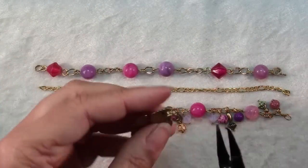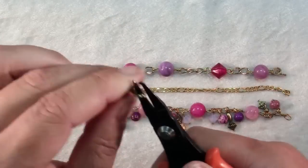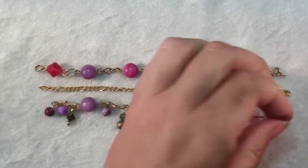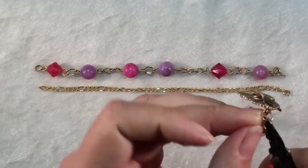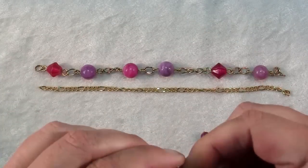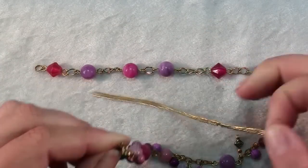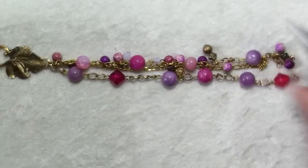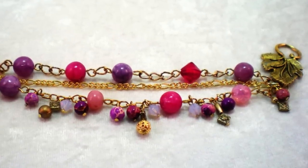A split ring is kind of like a keychain, and these are split ring pliers which help hold it open for you. So there I am putting all the links on one side on one part of the clasp, and then I'll put all the links on the other side. And here I am, sorry it's out of frame, just using a pair of chain nose pliers to help twist that on. And here it is, all done.